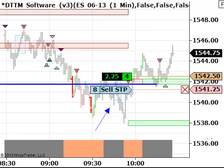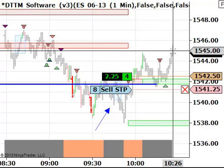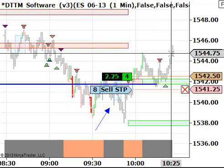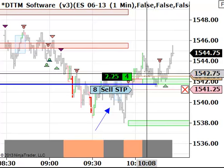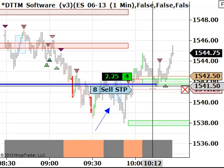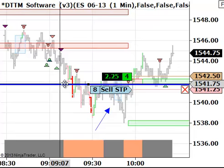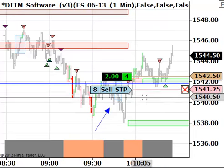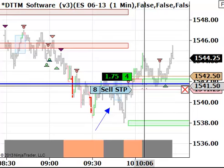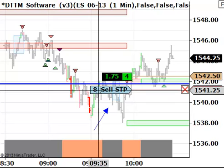Okay, just getting back in here to the trade. You can see we just got filled on our objective up here, so that's nice. Had a nice gain on that. You can also see that when the market did come down here, it just dipped 1 tick below our blue line, which is sort of our line in the sand, and I had put the stop 2 ticks below it, so that worked out well. And obviously a little fortunate there. It did come within a tick of us getting stopped.